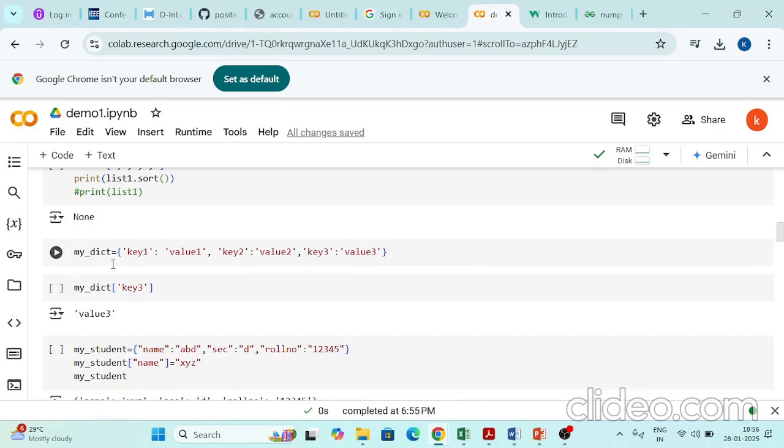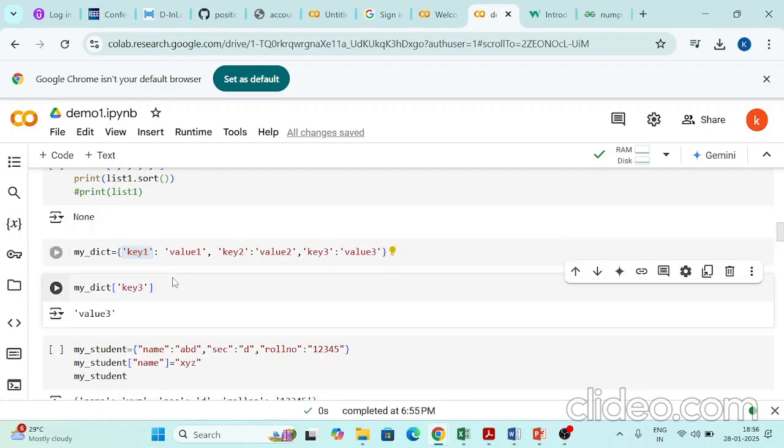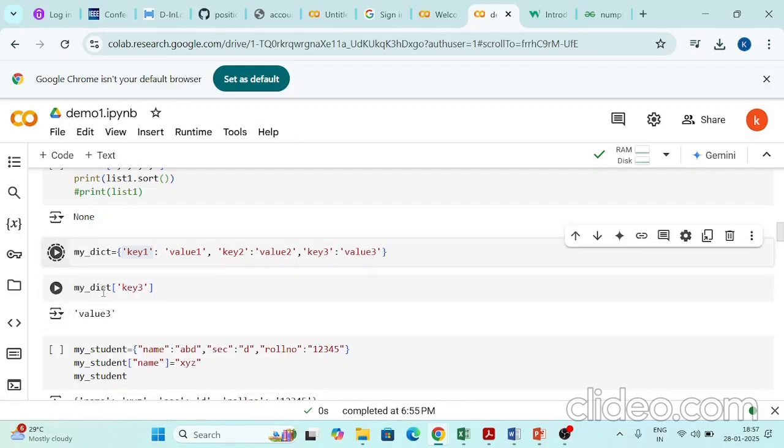Dictionary means, if you remember our school days, if you want to see the meaning of a word, we see the first letter, then go directly to the particular page and look. Similarly here we have the key and value. The key is separated from the value with a colon. If you want to get the value, we have to get it by using the key. Previously in the list we used the index 0, 1, 2, 3. If I want the first element, I write list of 0, list of 1, list of 2, like that. But here, to get the values, I need to use the key.